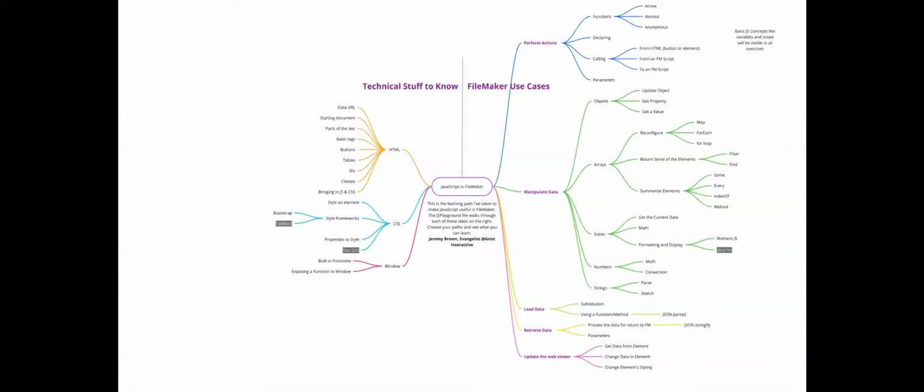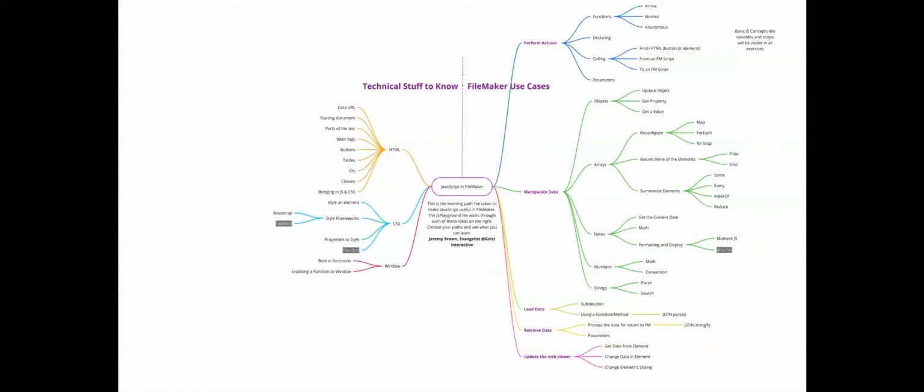Is the syntax super critical? Yeah, there are some concepts of JavaScript that you'll need to know. FileMaker doesn't care whether a variable has an uppercase or a lowercase first letter. It'll still read it the same. Same with layout names and script names and all that stuff. JavaScript is very tight with that.